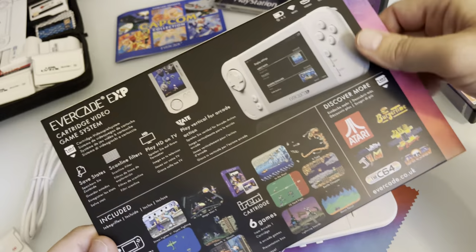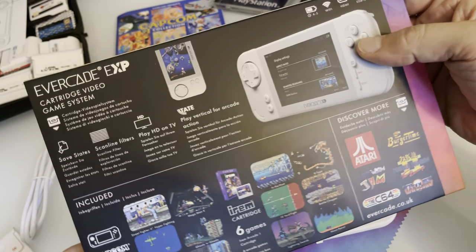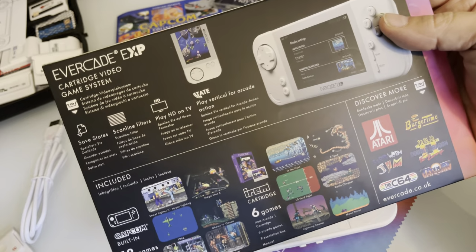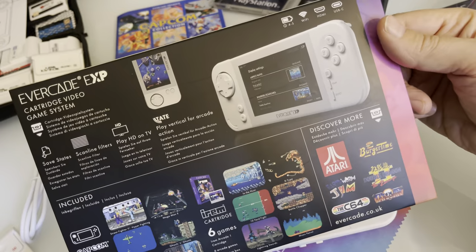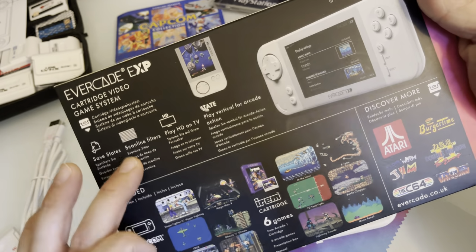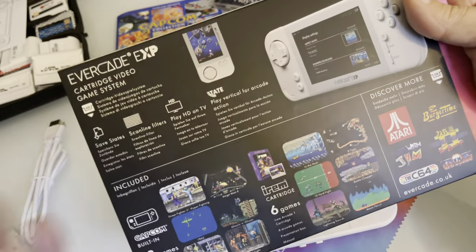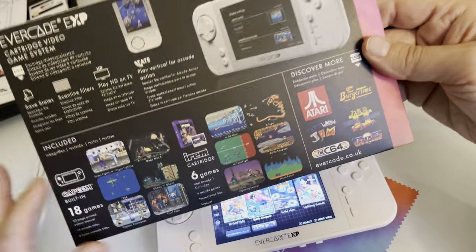You've also got the kind of details, really, about the Evercade EXP, which is obviously a cartridge video game system. But you do have built-in games as well, which is kind of sweet. Play Vertical for arcade action. So these are the things that separate it from the original one. You've got HD on a TV. You've got scanline filters. You've got your save states. You've got your built-in games, which is, again, a really nice touch to have those. And it comes complete here.